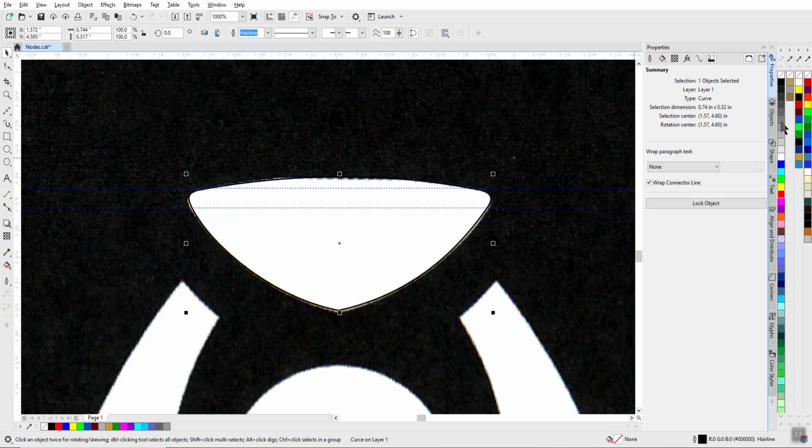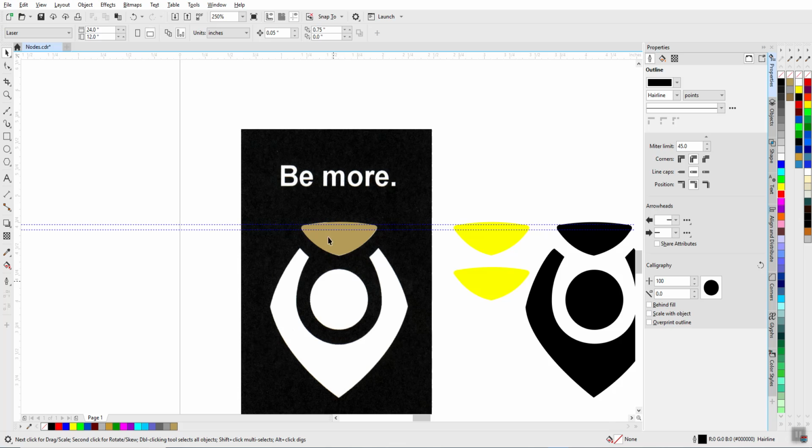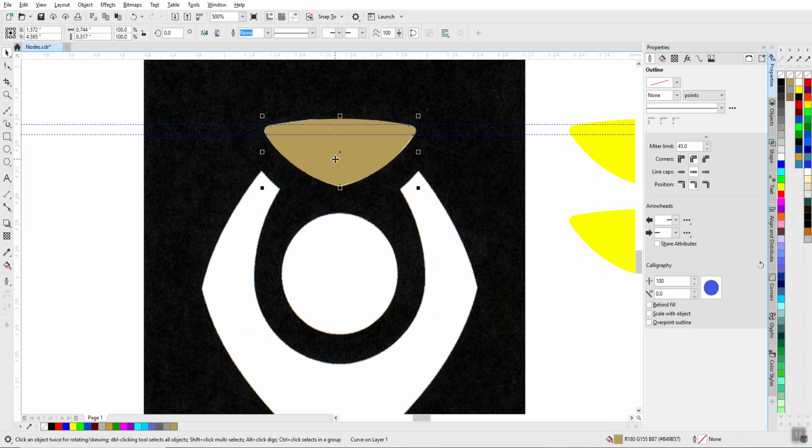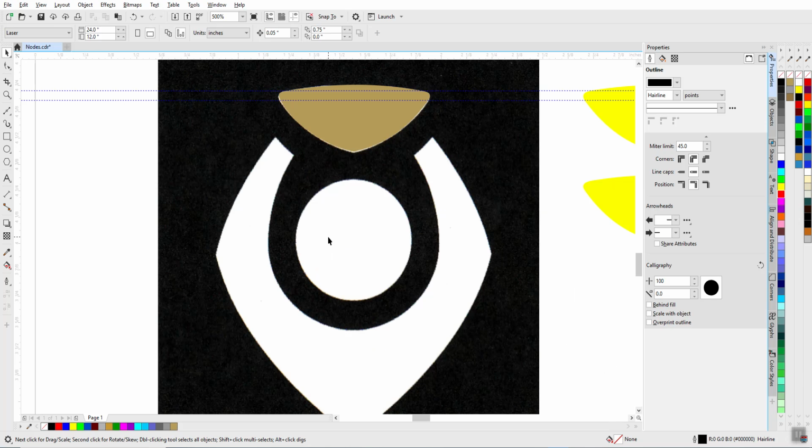So now I have an object that I've drawn. I'm going to fill it in and delete the line around it. You can see I've done a pretty good job there. Turned it gold, and the other parts of the object, actually there'll be 3 objects in this graphic, and this brings me to the point: don't try to trace something that you have what they call a shape tool for.